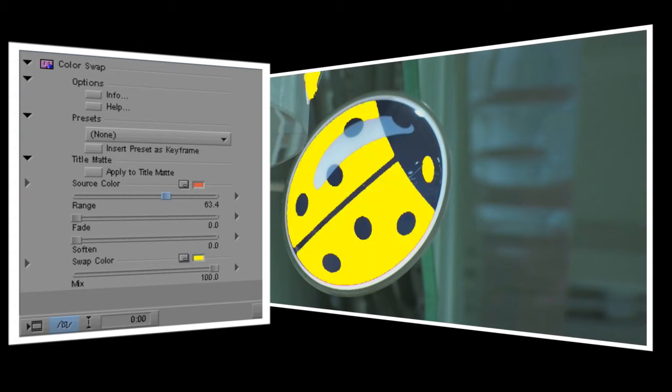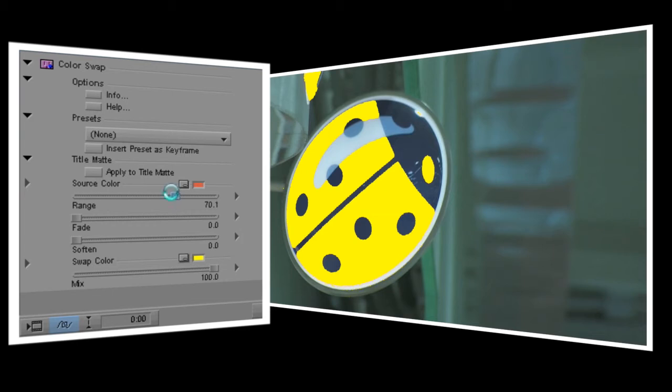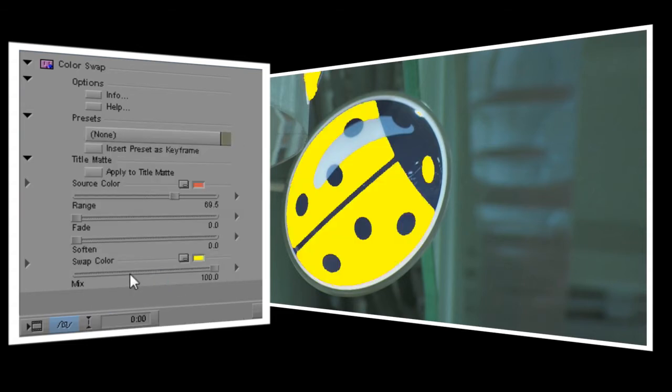Now this is a little too harsh for my taste and it looks quite unrealistic, so let's start tweaking the controls and try and even things out a little. Let's start with the range control. I want to make sure that I catch as much of the red as possible, but I don't want to turn it up so high that it starts to catch other colours as well. If I go up to 100, you can see it selects every colour in the image, which is not what I want. Let's take it down until I have the entire logo selected without any spill. There's a little splash just above the logo, but if I turn the effect off quickly, you'll see that's supposed to be there.